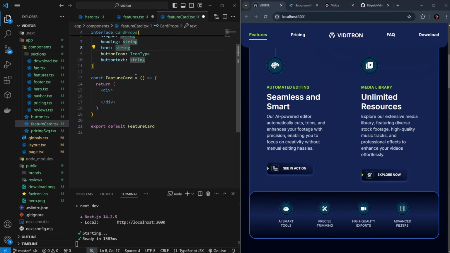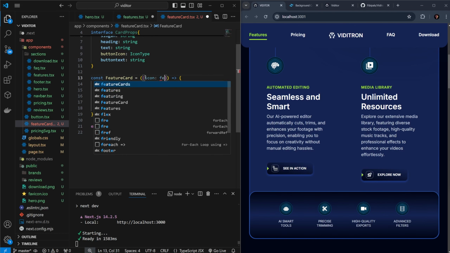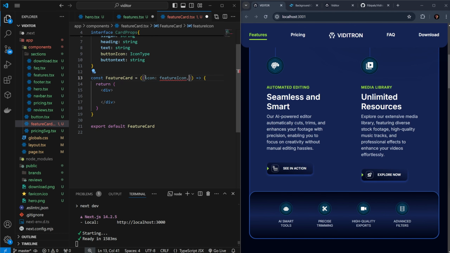Now we need to import all of these values into the FeatureCard component. So it would take icon as featureIcon, then slogan, then heading, text, then buttonIcon as buttonIcon, and buttonText.